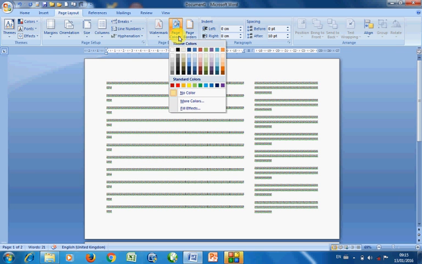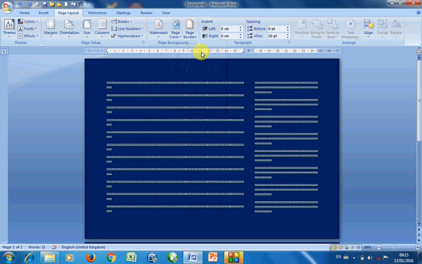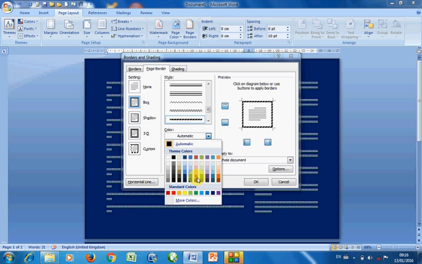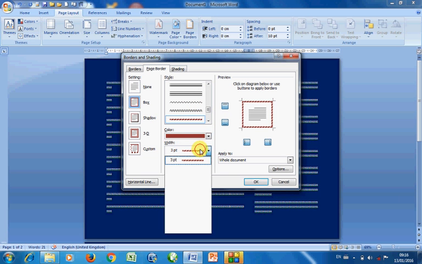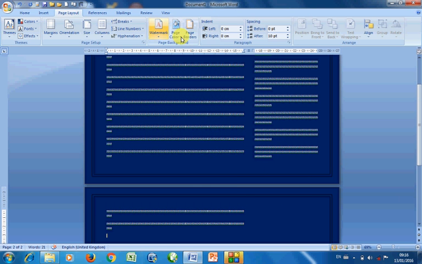So then we have the page color. We've been working on white page color. We have the choice of using our favorite color as the page color, the way you want it. So then the border, if you want to put a border across your work, choose the kind of border you want here, and choose your favorite border, then choose your favorite color, then what size. This one doesn't have size, we choose another one, some half size, okay, then just click on OK. Now you can see it in there.